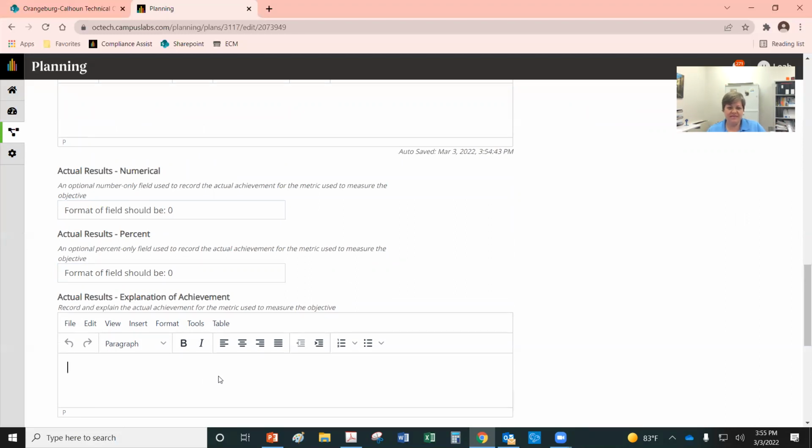So this is going to be a little bit more descriptive than just, it was supposed to be an increase of 15 people. Well, I put a 15 here. Don't just write 15 people here. Tell us what happened. If you didn't reach your goal, definitely explain what happened, what factors affected whatever happened.